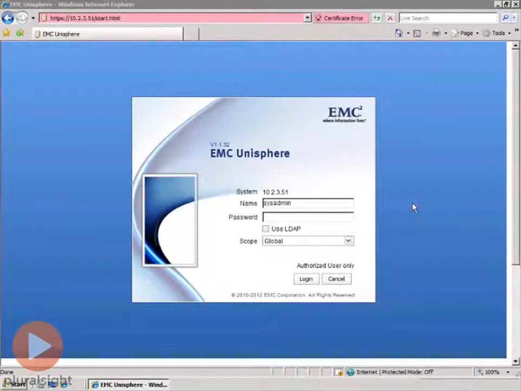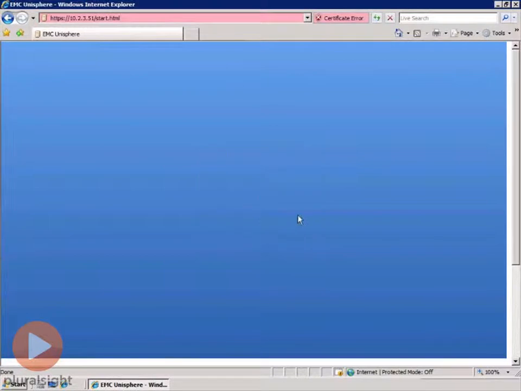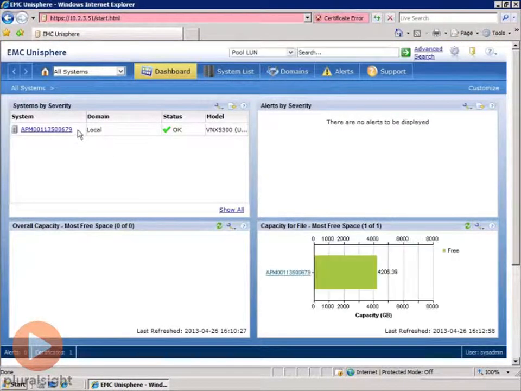This is the lab portion of the lesson. We'll take a look as it's applied within Unisphere, some of the common VNX terminology that we went over. So we'll log into Unisphere. One of the first things that we'll look at is the ALUA-based settings, asymmetric logical unit access. We'll take a look at where you actually set that.